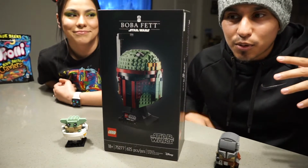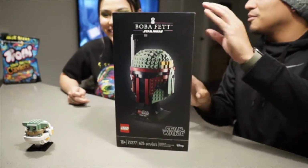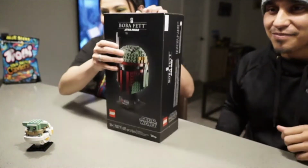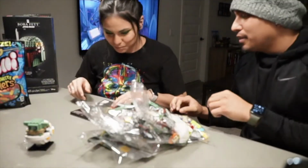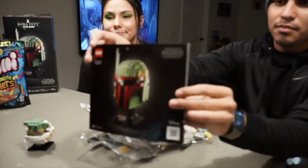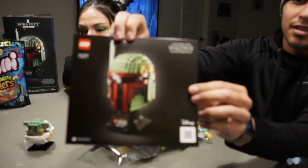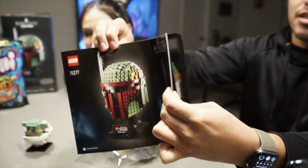Without further ado, here's the Boba Fett build. You wanna go ahead and crack it open? Man, so it's got a really, really fancy book that we're gonna do our best to follow. We'll see how it goes.